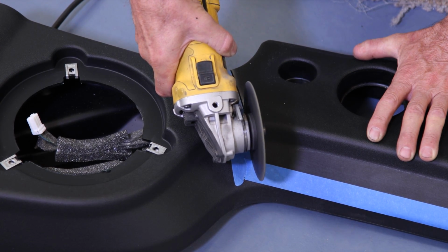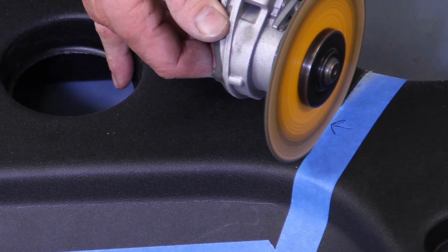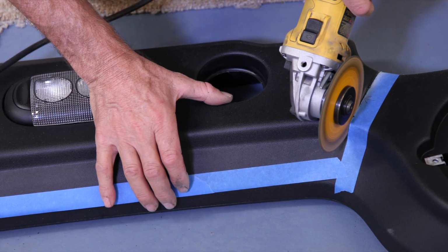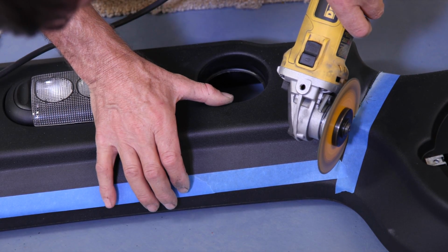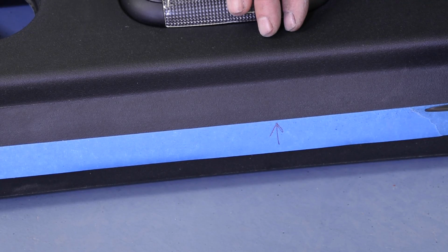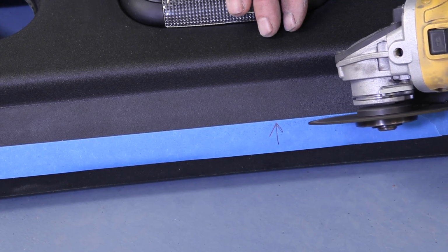Now, we laid out all the necessary cuts with some masking tape. Probably the easiest thing to do will be to reference those images and apply your tape in a similar manner. The goal here is to gain some clearance between the soundbar and the new top. We're simply trimming off excess pieces of the soundbar that would contact the new top.